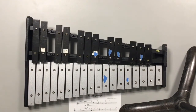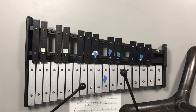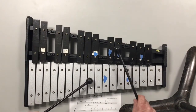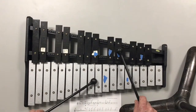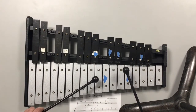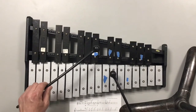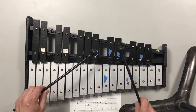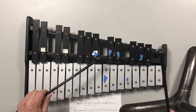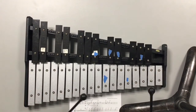Now we're going to go on to after 29, you have three beats of rest, and then you come in on the E flat and the F. And it's all going to be right hand here, E flat, F. Here we go. So 29, this is the third measure rest. Two, three, four, one, two, three. And then we're at 37.